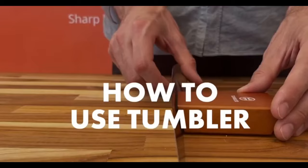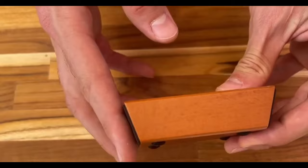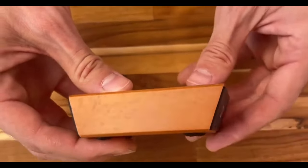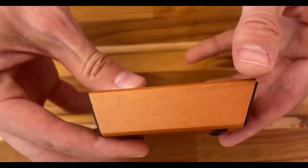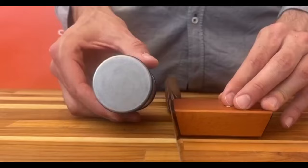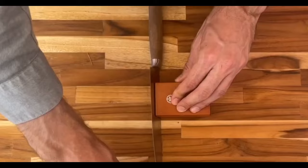Maintaining the sharpness of your knives is crucial, and the Tumbler rolling knife sharpener is here to make it easy. With a diamond-plated sharpening disc, it keeps your knives cutting like new for much longer. The 15 and 20-degree angle sharpening ensures uniform angles for a precise edge. Powered by diamonds, this sharpener effortlessly removes the first layer of your knife's edge, while the stainless steel helix disc on the other end removes the burr. It's simple, effective, and a must-have for anyone serious about their kitchen tools.